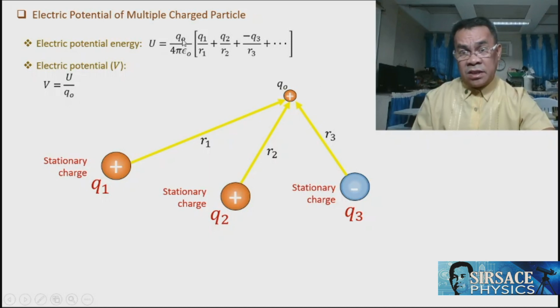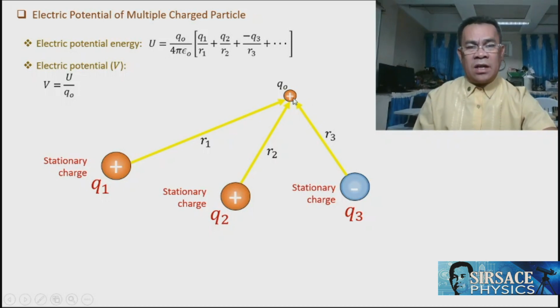This energy is the energy at that point, because these are the surrounding charges. The formula for the energy is the moving charge Q naught divided by 4 pi permittivity, or the electric constant, multiplied by the sum of the charge per R: Q1 over R1 plus Q2 over R2 plus Q3 over R3. Take note, this is calculated algebraically, so you have to consider the sign. Multiply this with this value, then the answer is energy. So we can calculate the energy at this point.